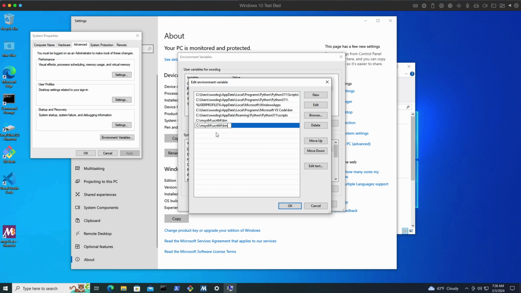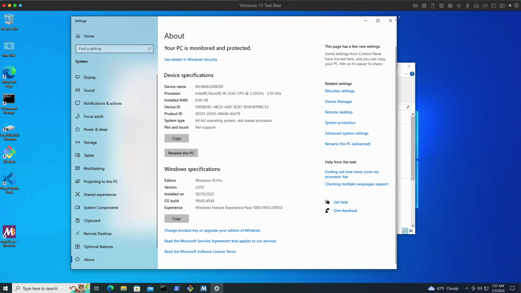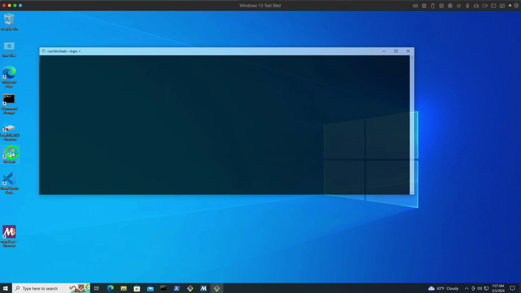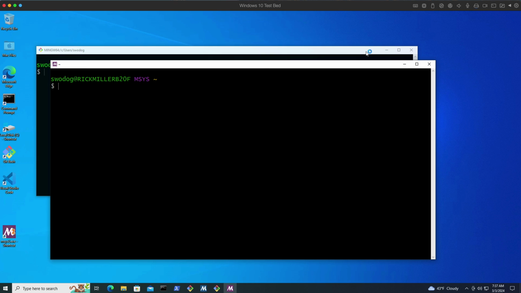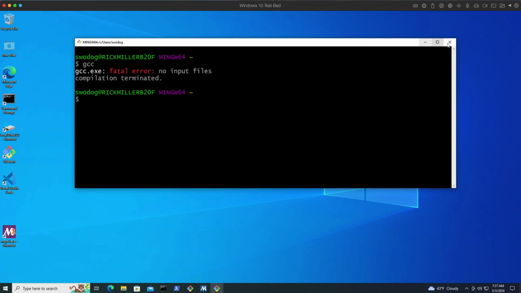At this point, what you would do is, I'm just going to delete it, because I already have it, but you paste it in and then hit okay and then okay, and then you can close this window and you can close this one here. Then open up Git Bash or msys, either of these two, right, and then type gcc, and you should see an error because you haven't put any input files in. Okay? If you see that, then that means that path works, right? And you can find your way to the C compiler. And that will allow you to compile.